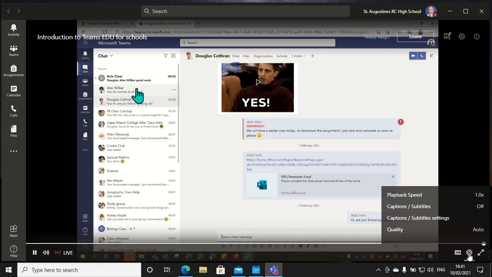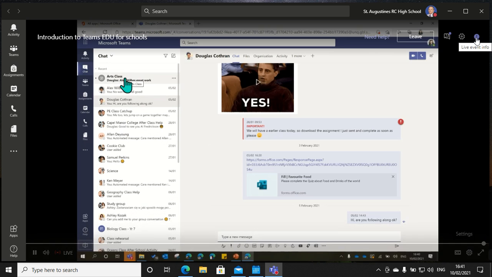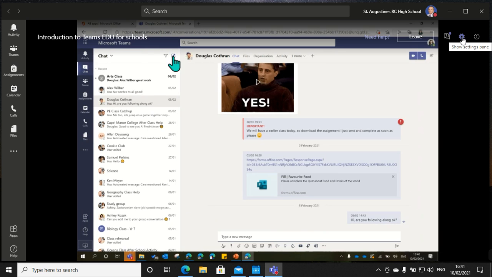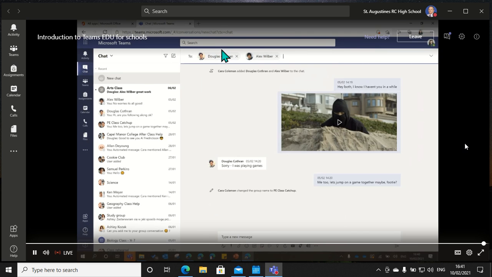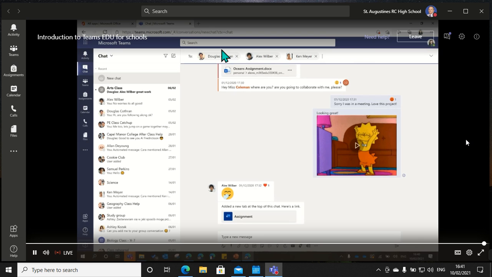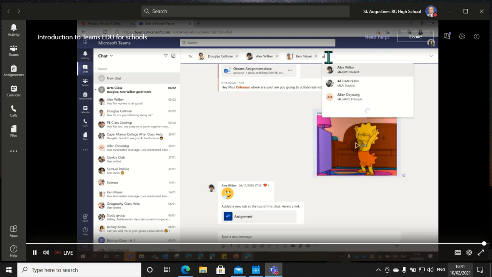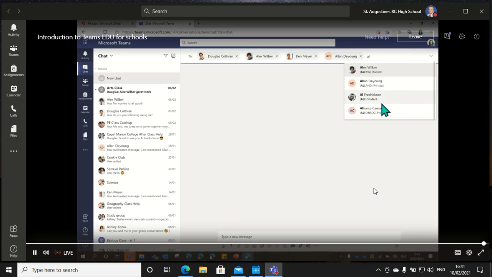The chats are all organized in chronological order on the left-hand side, as you can see here, and I can create one-to-one chats, between me and my colleague, for example, or group chats, for example, the art class chat. How do I do that? I click on the box here, and I start selecting, for example, Douglas, Alex, and my colleague Ken. I've already got someone there, so I'm just going to add someone else. I'm going to add Alan and Alfonso here.